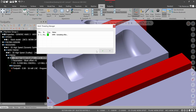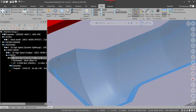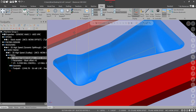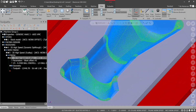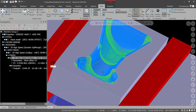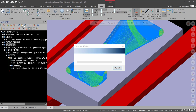So let this calculate. Okay, so there's our toolpath. You'll see it's very fine. Okay, if we do our advanced display for our vectors, arc midpoints, and endpoints, and turn it on, you'll see how fine it is. Okay, everything's pretty evenly distributed. That's pretty good for this op. As far as finish requirements that we're going to have, you can get real fine, even finer than this. But if we run all three of these, good time to save and run this.